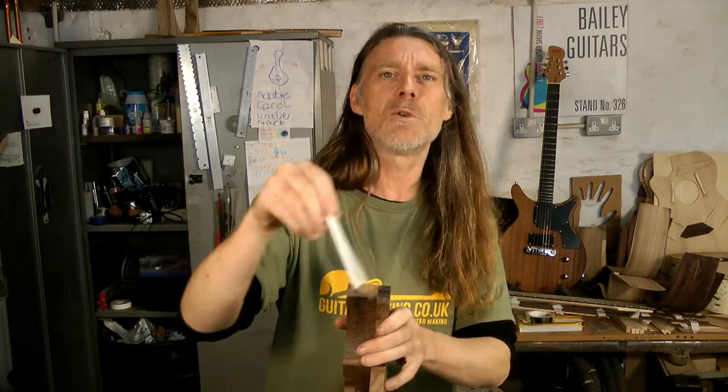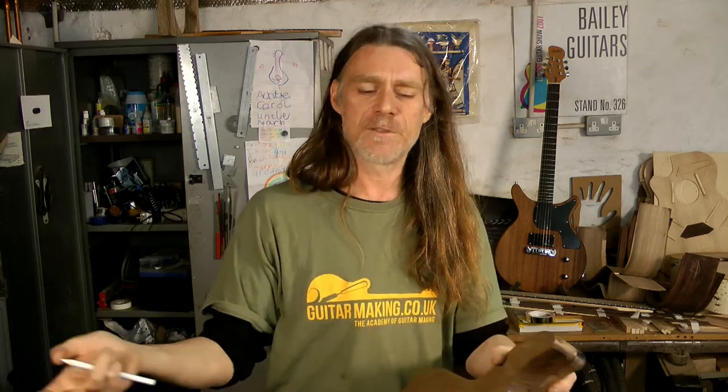I come up with a new name for a collective group of tools. It's called a mess of tools, isn't it? Obviously, a mess of tools. So that's what I had on the bench this morning, a mess of tools.